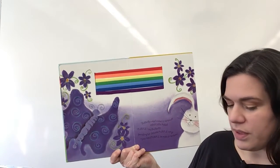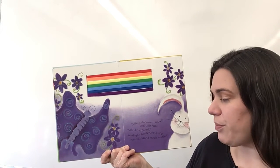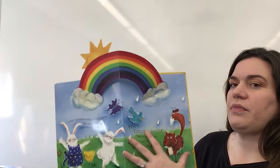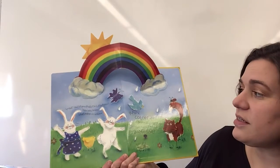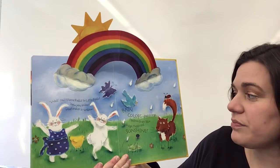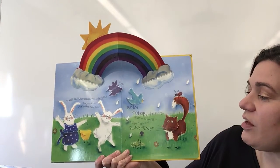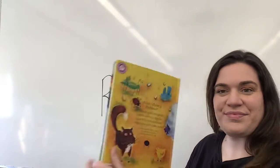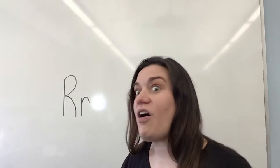"Butterfly, what makes a rainbow?" asked Little Rabbit. "Purple," said Butterfly, spreading her delicate purple wings. "You need purple to make a rainbow." There's our rainbow with all of the colors we talked about. "Now you know what makes a rainbow," said Mama Rabbit. "Rain, colors — red, orange, yellow, green, blue, indigo, purple — and sunshine." The end. So you need rain and sunshine to make a rainbow, and then you get all of those colors.